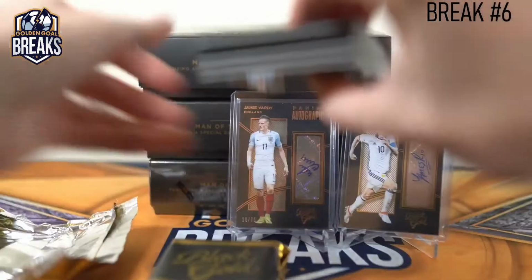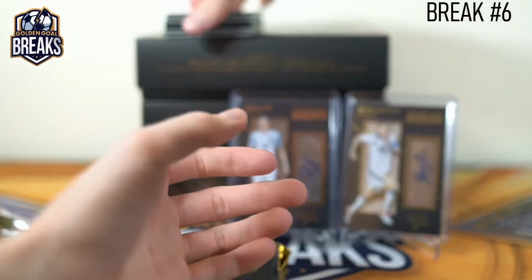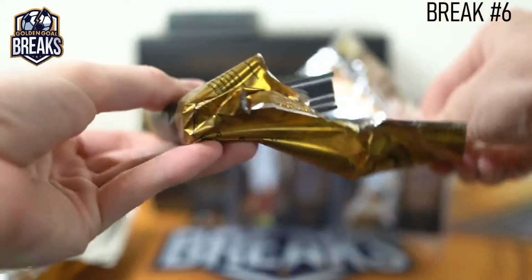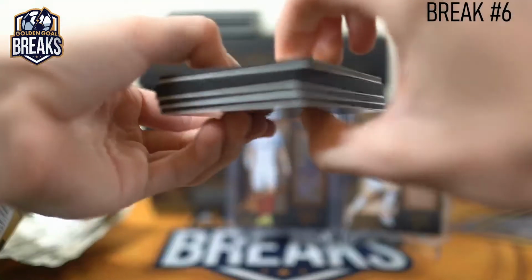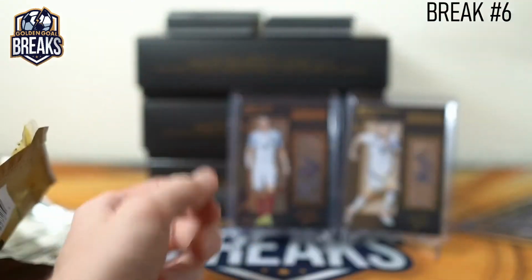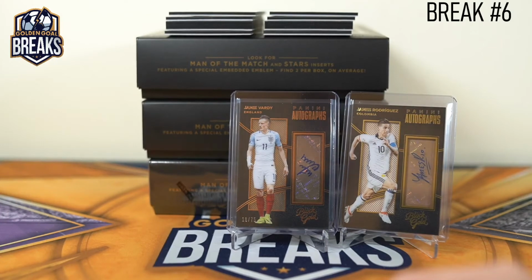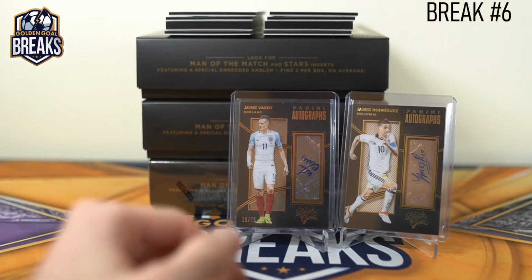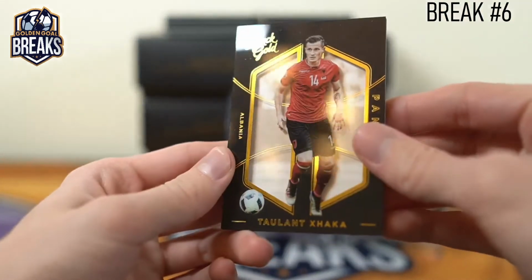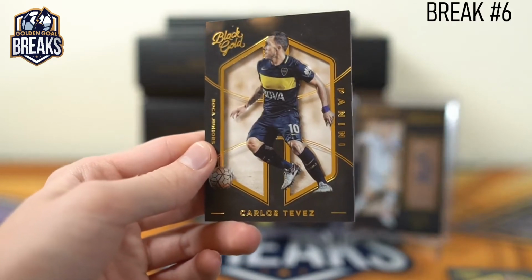Probably send the card back to Panini for a replacement. Reason being a terrible autograph. Another acetate. What is going on? Crazy. I'm surprised he even top loaded it. Got two base, Xhaka for Albania and Carlos Tevez for Boca.